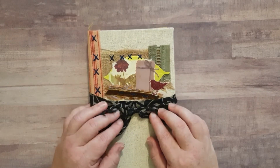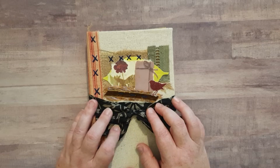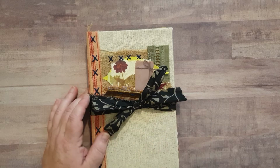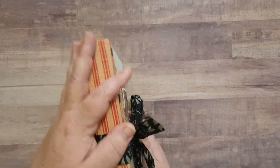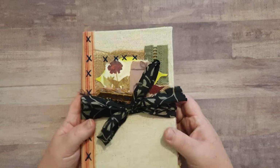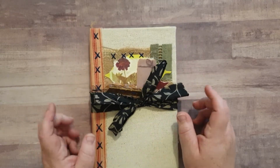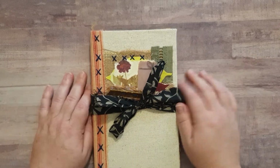Alright, I got another project share for you. I'm not sure if you guys remember this cover, but this was originally the cover that I made for the Fall Leaves journal that I then had to scrap and do another cover for, because I realized that the spine on the Fall Leaves journal wasn't going to work. So that left me with an empty cover, and you can't leave it that way. I got to do something with it.